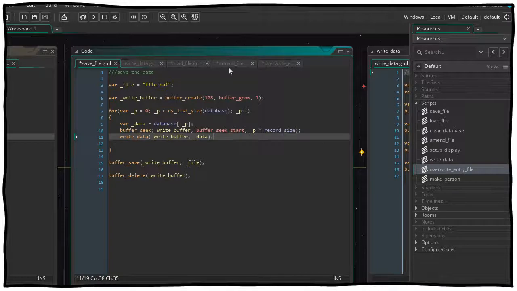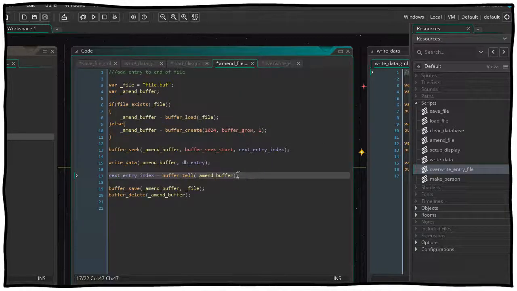Now we need to change the amend file. Once you've finished writing, when you've amended the data to the end of the file, at the moment it's using buffer tell to get that last position at the end, but we don't want that. What we want is, at this point, we're setting buffer seek to the next entry index and then writing it.